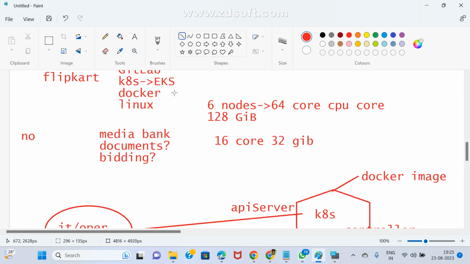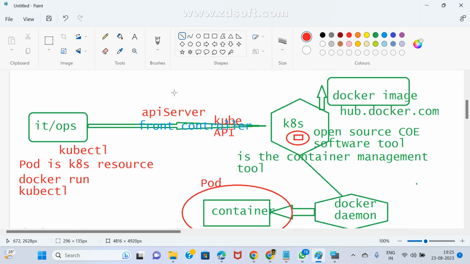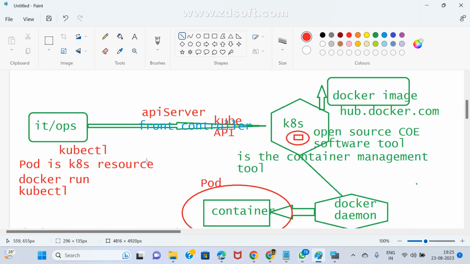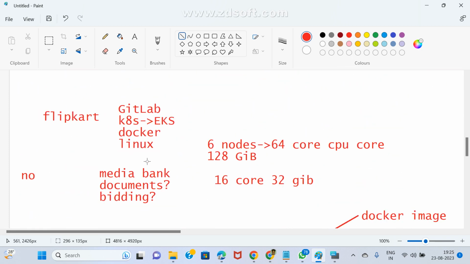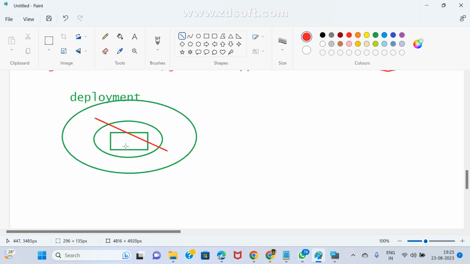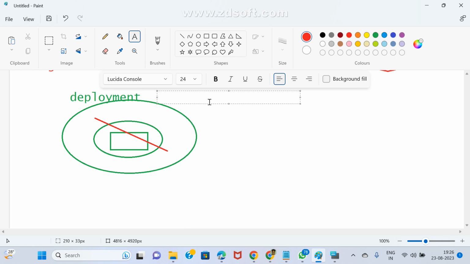Even 20 minutes before we discussed a lot of things. What are those things? Maybe one container got deleted. We would monitor manually every second, every minute, every hour, and again recreate it. Here, who is monitoring? We are monitoring or not? No, right? What is the use case of Kubernetes here? We are monitoring or Kubernetes is monitoring? Please respond. Kubernetes is monitoring.